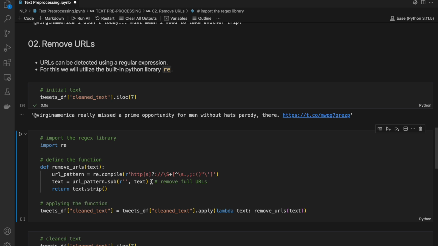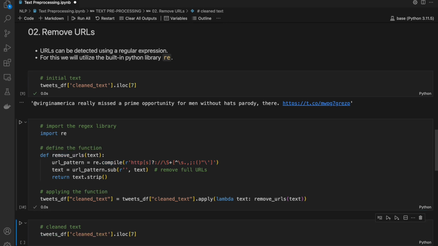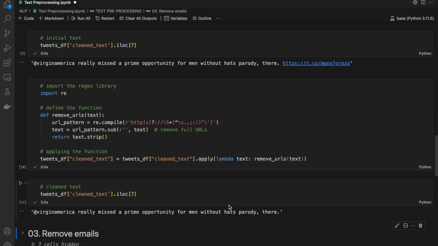It helps us to define a pattern that can detect such kinds of URLs. I have defined the regular expression pattern here, and by applying this remove URL function to our clean text, if I observe the same text once again, you can see that the URL is no more there.